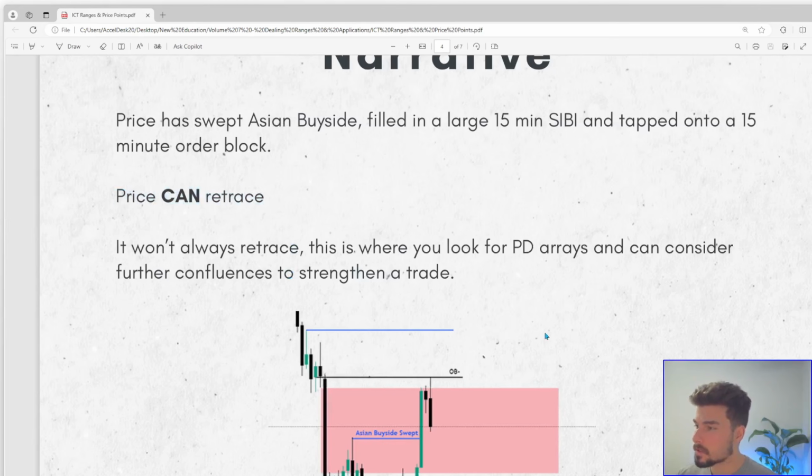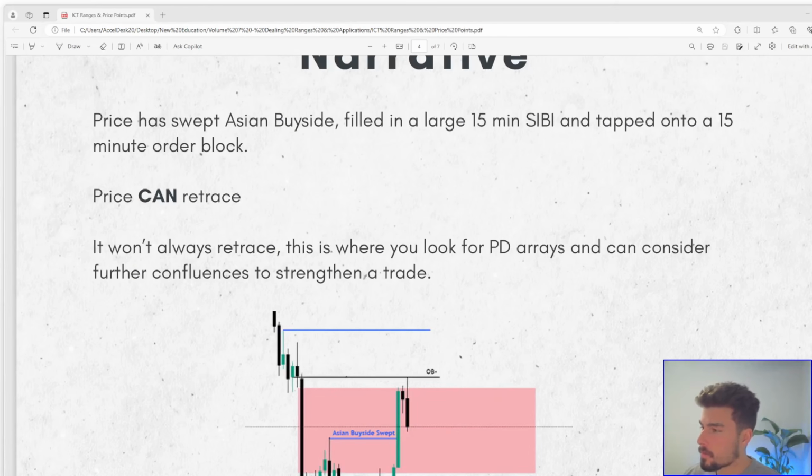If price shows signatures that it might want to reverse, or if it's in a key zone where it can reverse, and then you see what you need to see. So I think it's really important to reference the point that price can retrace or reverse. So what I'm looking for personally in my strategy, as simple as it is in one or two sentences: I'm looking at key areas of the market where the price can retrace or reverse, or I'm looking for key areas of the market in certain time windows where the market might do something important. If in these key sections or key time frames I see the price signatures I need to see for a reversal or a spooling of price, I will take the trade. That's it. Keep it nice and simple.